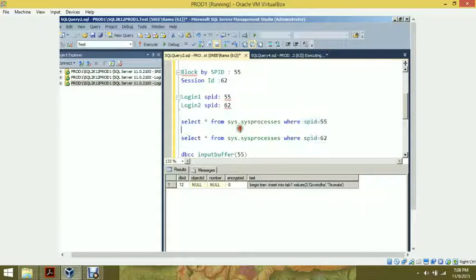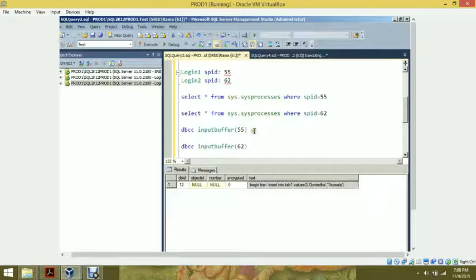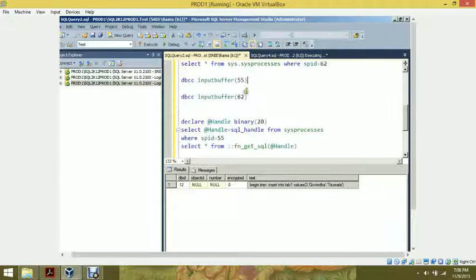We found what statements login one is firing by using DBCC INPUTBUFFER(55), which is a SPID, and we found which command is getting blocked by using DBCC INPUTBUFFER(62). So we came to know what commands are currently being fired by login one and login two.